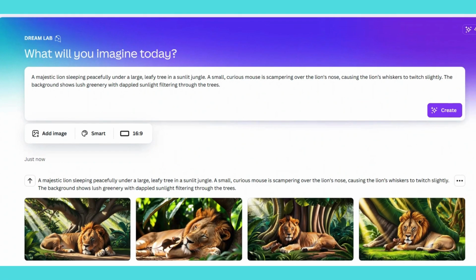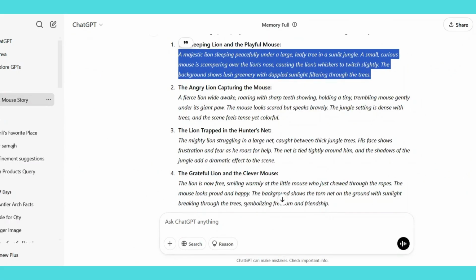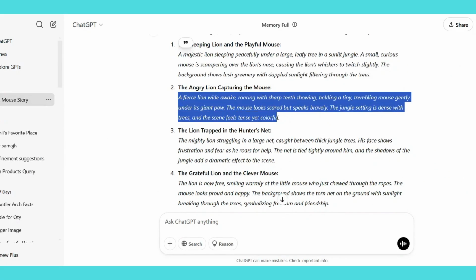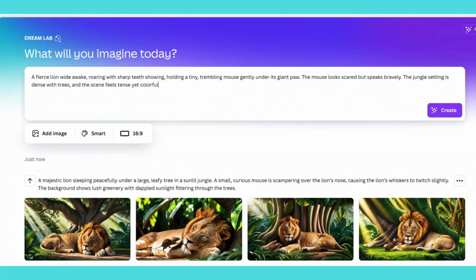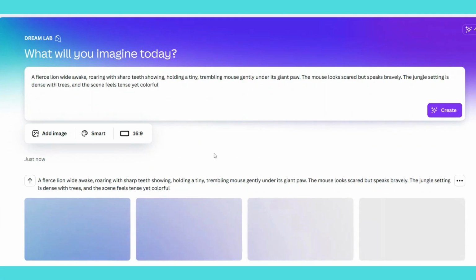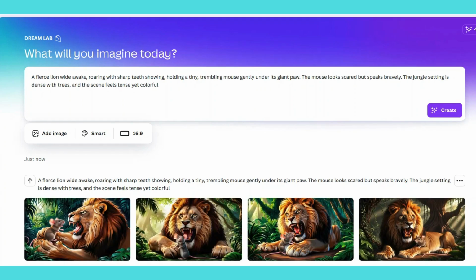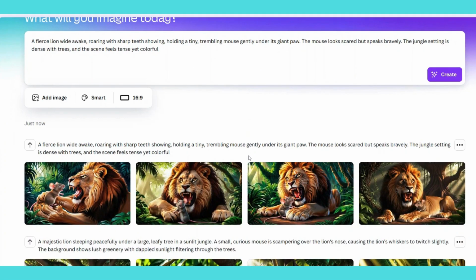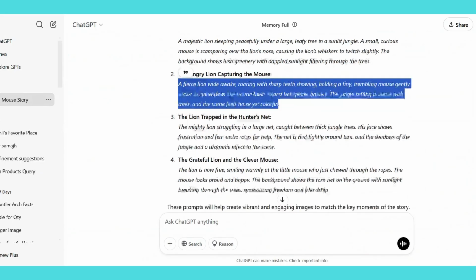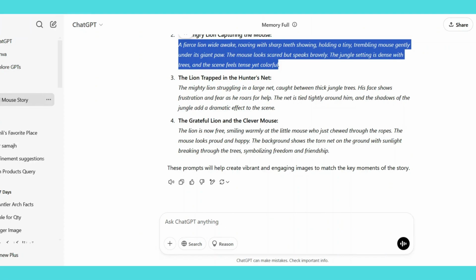They created four stunning images from this prompt. So one by one you can paste all four prompts and you can see the images, and out of the four results it generates against each prompt, you can choose the best one for your visuals. Here you can see against each prompt it is providing four images.